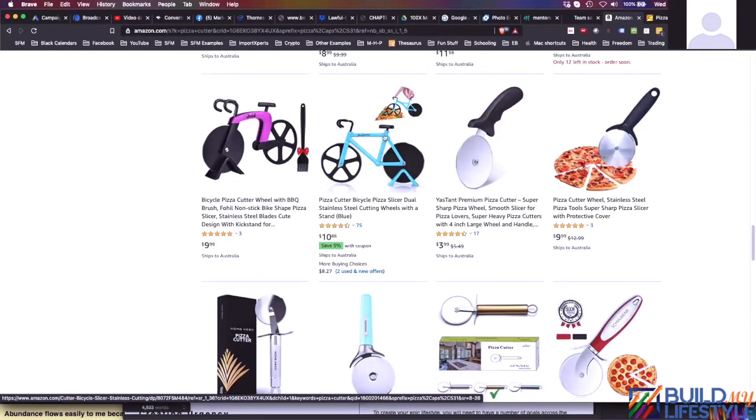This pizza cutter here, doesn't that look familiar? And that's selling for $11. Okay, so somebody is selling that same pizza cutter we looked at for $1 for $11. So you probably find with this one that we said it's $1 for the pizza cutter, it's $1 for shipping. This probably doesn't come with a fancy box or anything, so there's no other cost there. It's $2. You might find the Amazon FBA, fulfillment by them, will only be, say, $5. So we've got $7. There's something for $11, so there's $4 profit margin there.